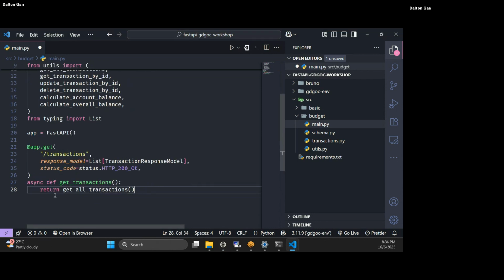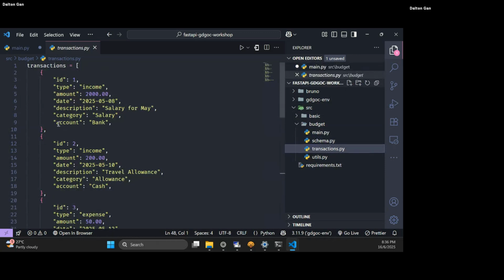Next we need to create a function that can return us all the transactions. So this is the get function under the endpoint /transactions. It's going to return a list of transactions as the response model, and it's going to call a function called get all transactions. Now, it's a bit overwhelming, but essentially, if you look at transactions.py, you will see that each transaction is marked with an ID, type, amount, date, description, category, and account.